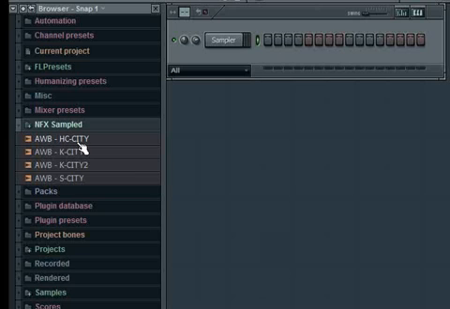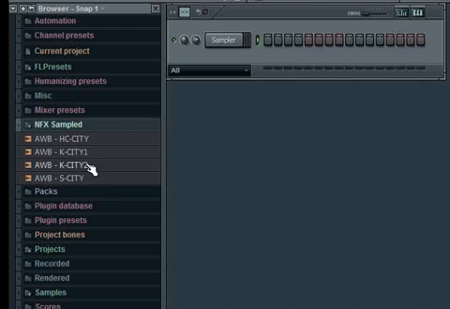Now, by the way, if you're wondering how I did this and put this in my browser, you need to watch a tutorial I did on organizing your sounds and samples. Search Warbeats or search YouTube or some other video place for that one. That'll tell you how to get your library here on this browser window, which makes it much easier when you just want to drag your sounds over.